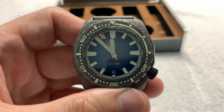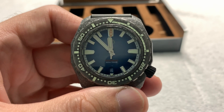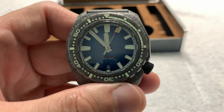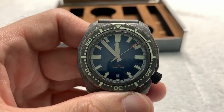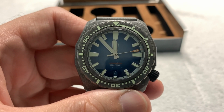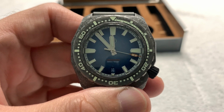I'm not going to rehash the nonsense about movement snobbery. I'm just not going to do that again. I've ranted and raved about that enough. I have no problem paying for a watch like this with a Seiko movement in it. If something goes wrong, it's easy to repair.